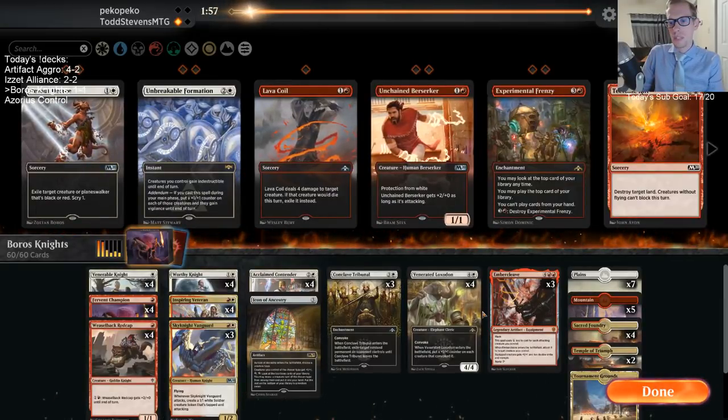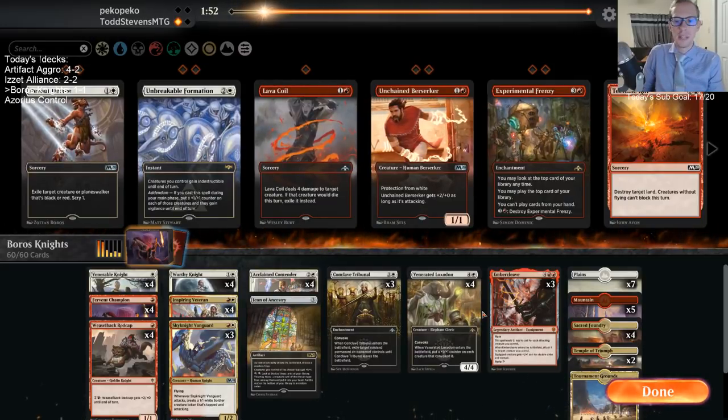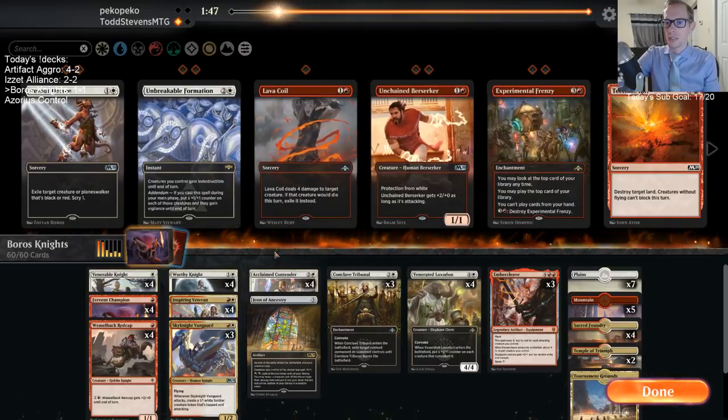Turn 2, I mean, it would be 7 damage. The first Fervent Champion would attack for 1, and then when you play double Fervent, they just all attack for 2. They're all 2 power. So it's an extra 6.